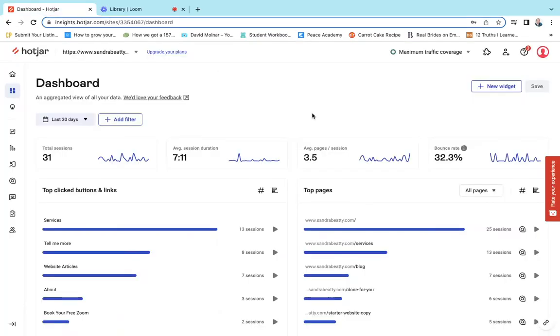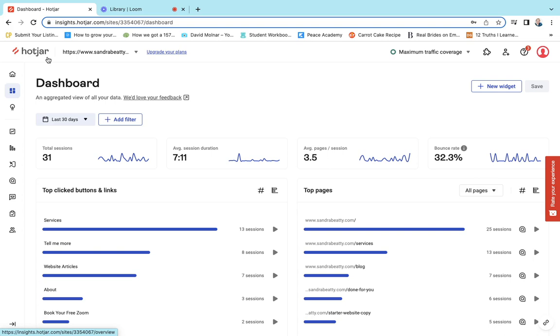Okay, hello. So I wanted to show you a little bit about this, called Hotjar. It is a program where you can put a bit of code on your website and it will track activity that is going on your website. So this can be super useful to find out how people are interacting on any given page on your website, to find out where there's lots of activity, where people are dropping off and things like that.